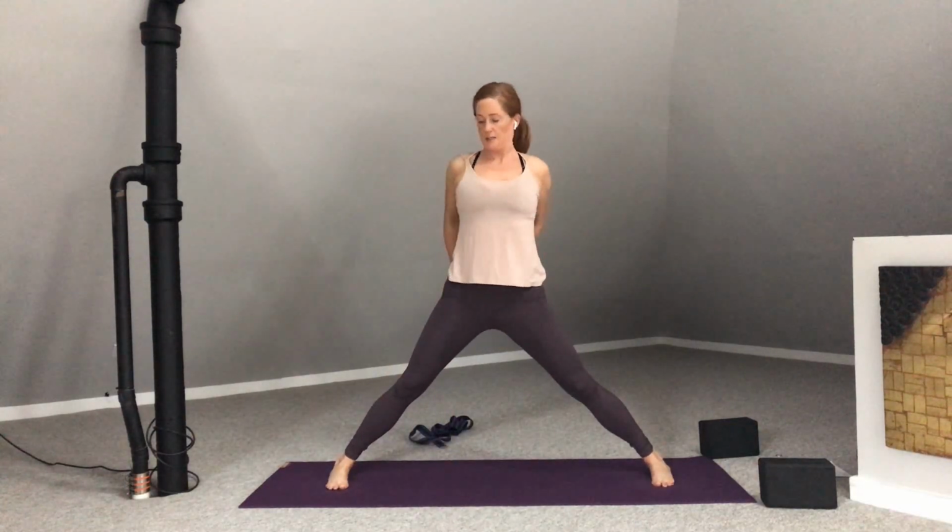Reach the arms behind you. Inhale, lifts the heart, firms the thighs, long neck, long spine. Exhale, hinge and fold.